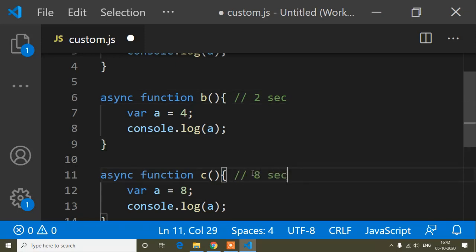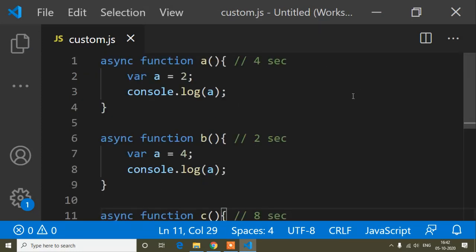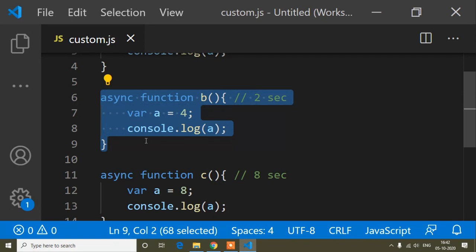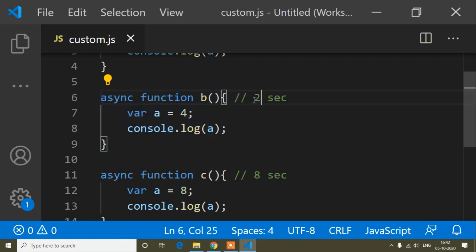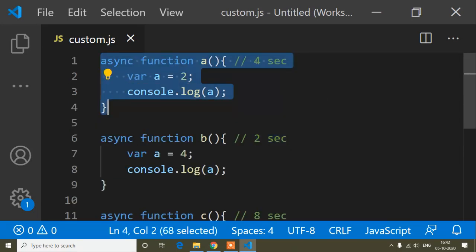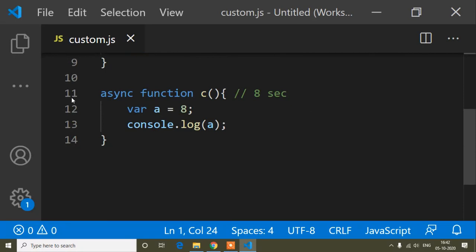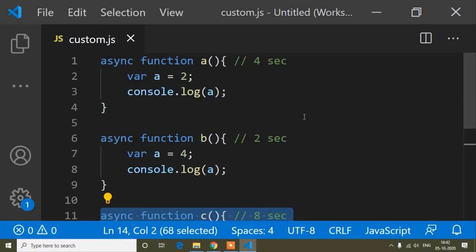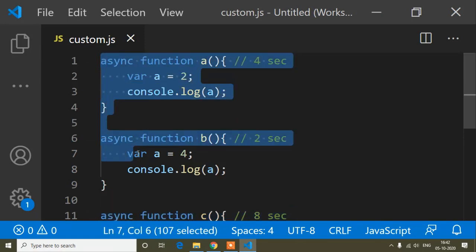So which function will execute first? This function will execute first because it takes 2 seconds, and after that this function will execute because it takes 4 seconds, and this one takes 8 seconds. So this is async, because async has now made it all asynchronous.